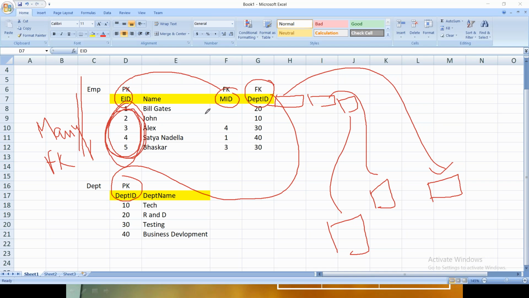Primary key will not allow null values. Foreign keys will allow null values. Primary key is no duplicate, no null values. Clear? One table can have only one primary key, but many foreign keys you can have. Am I clear? So in which table are you supposed to fill in the data first? Is it the primary key table or the foreign key table? Always you have to fill in the data in the primary key tables, because if you don't have 10 here, can we have 10 here? If you insert a 10 and we don't have any data here, what will happen? Definitely it is going to fail.